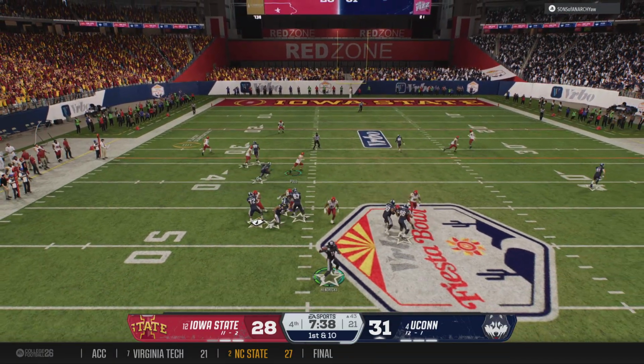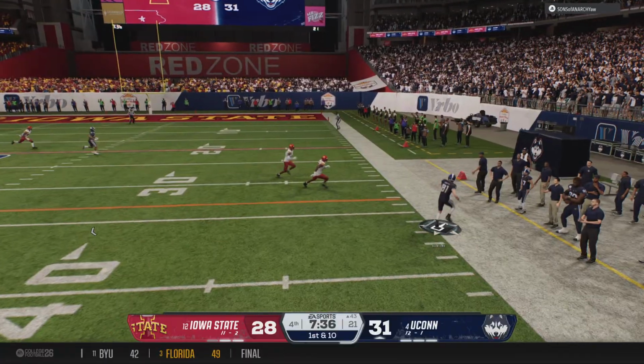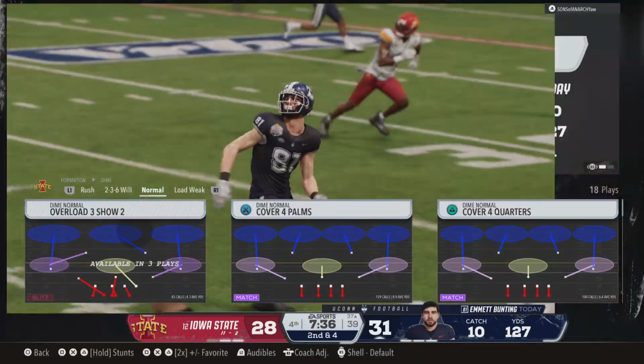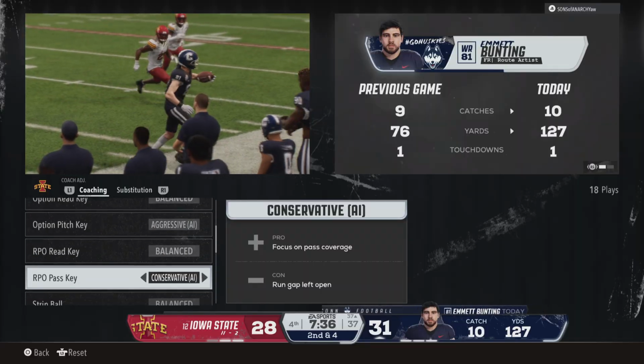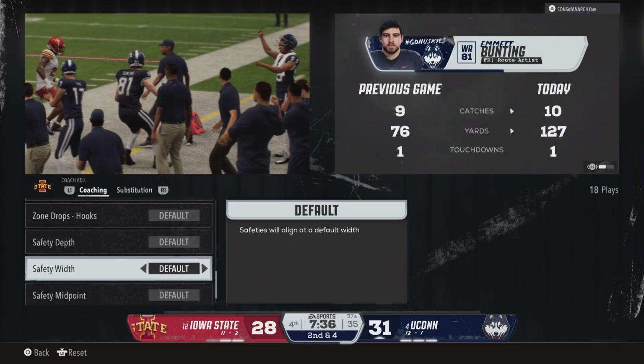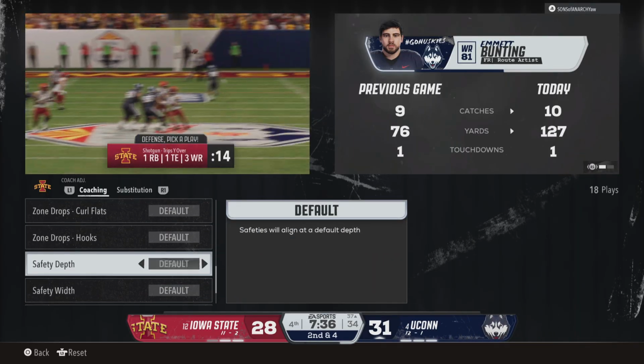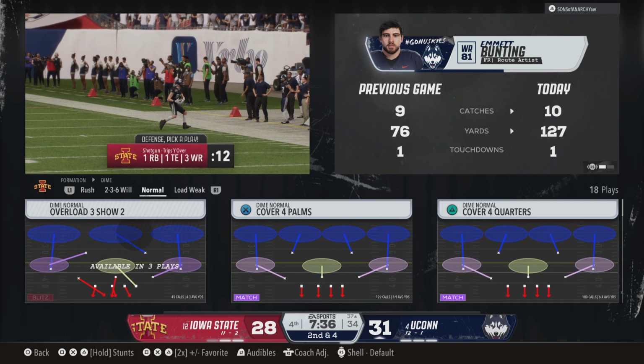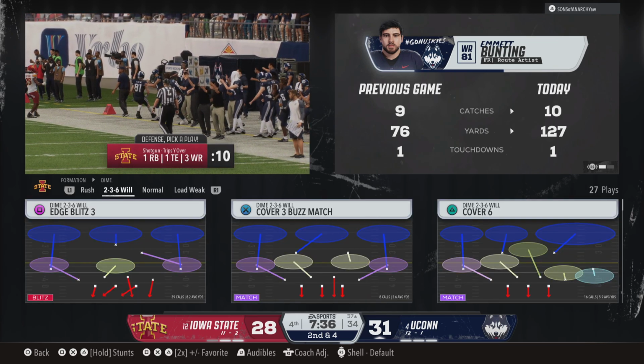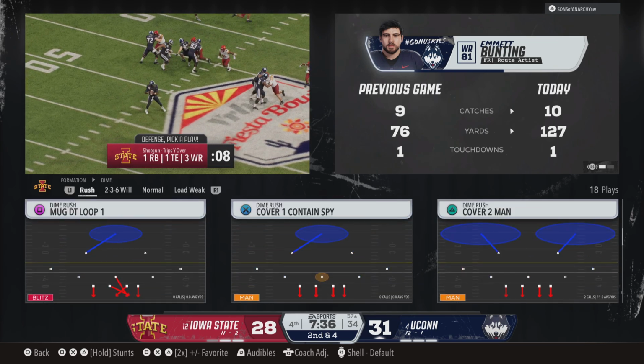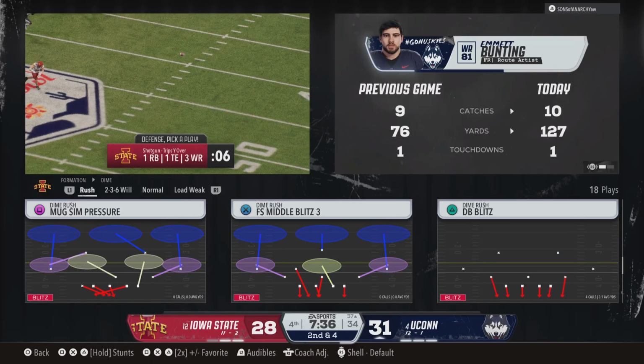Looking to throw it on first down. Catch made along the sideline, but he's short of the sticks. And heads out of bounds after a decent gain. Love the timing here between the quarterback and his receiver. Pick up some positive yards, and I continue to be impressed with just the chemistry between these two.